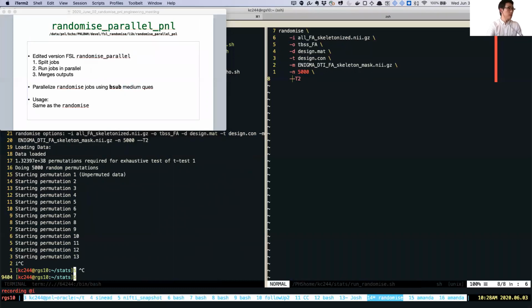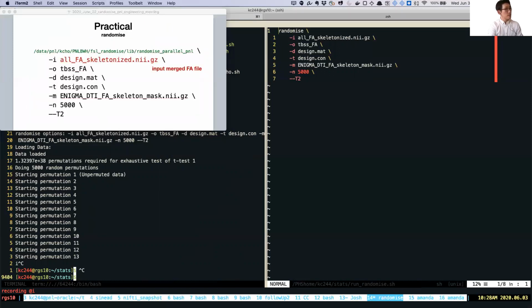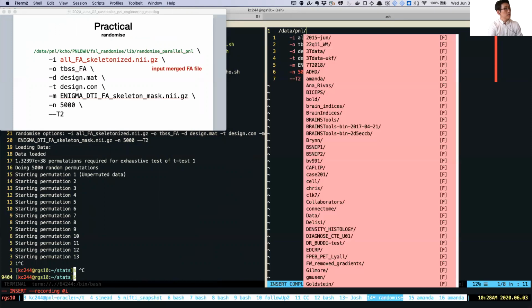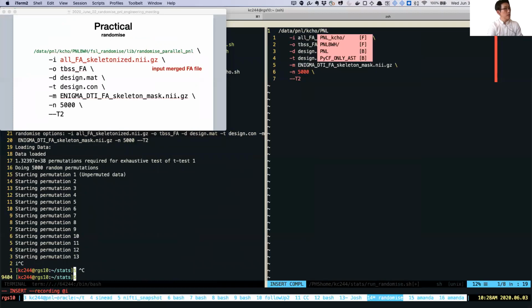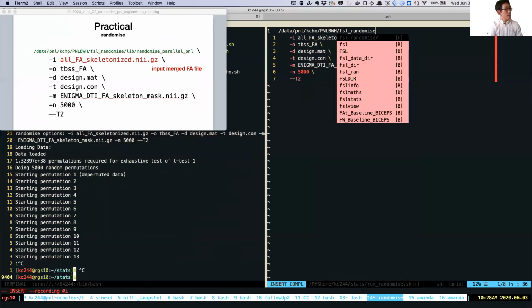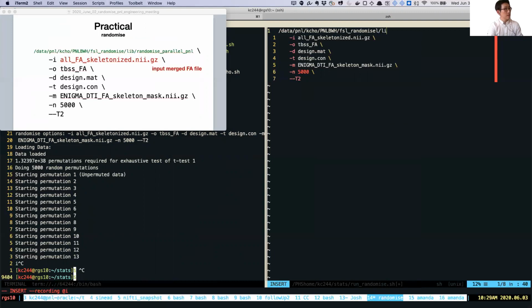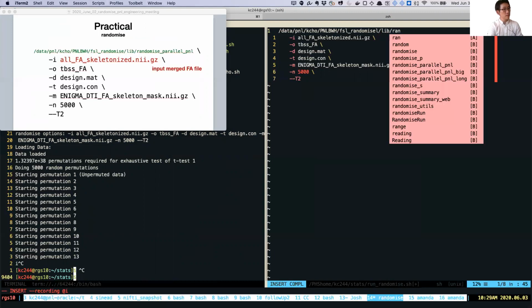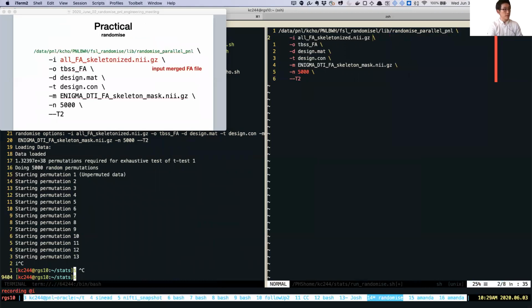I'll show you an example. I just change this into data, PNL, KHO, PNL, BWH, FSL, randomize, and then it's inside library, randomize_PNL_parallel. I'm going to save it.